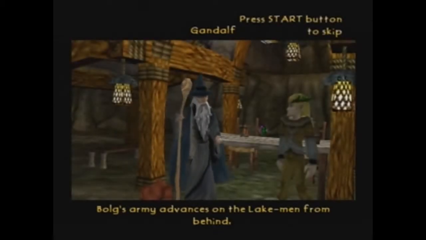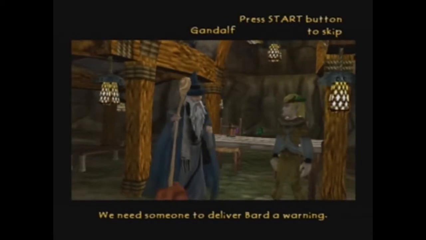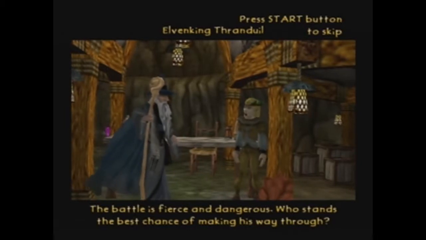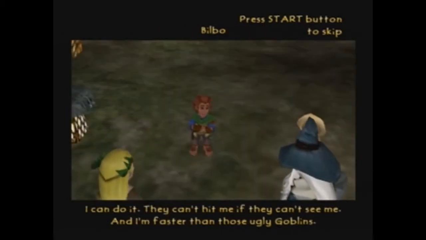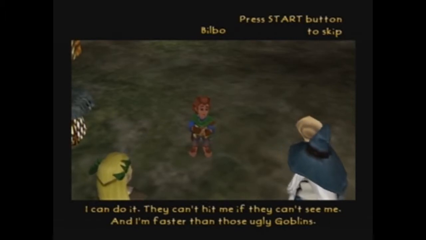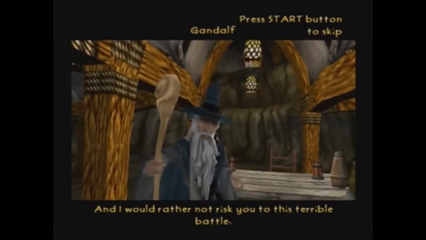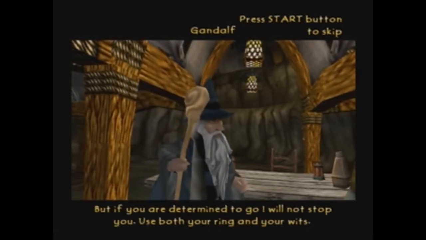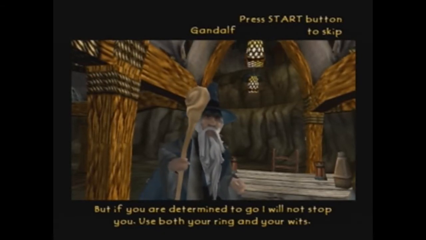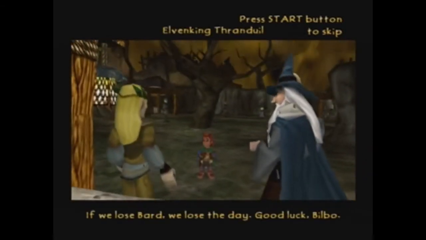Bolg's army advances on the Lakemen from behind, and Bard knows nothing of this attack. We need someone to deliver Bard a warning. The battle is fierce and dangerous. Who stands the best chance of making his way through? I can do it. They can't hit me if they can't see me, and I'm faster than those ugly goblins. You have completed your tasks, Bilbo, and I would rather not risk you to this terrible battle. But if you are determined to go, I will not stop you. Use both your ring and your wits. If we lose Bard, we lose the day.